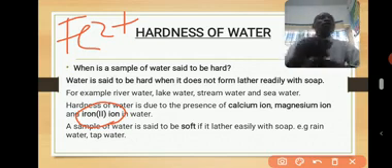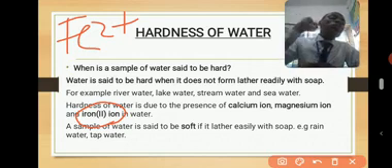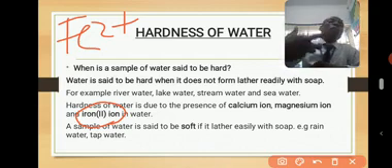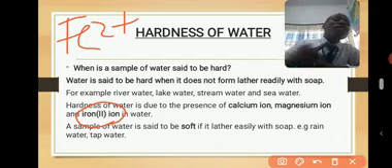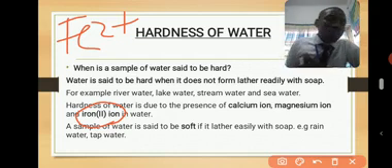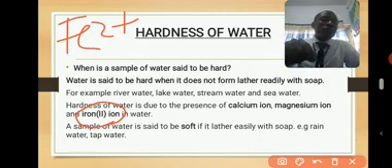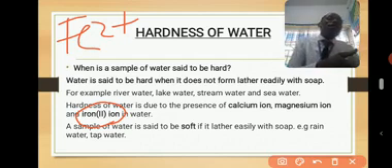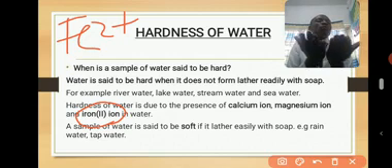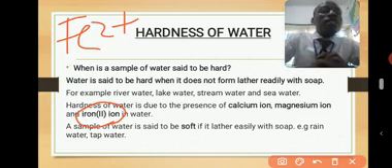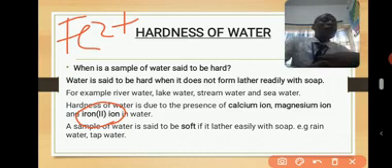This calcium ion can enter into water in form of calcium hydrogen trioxocarbonate(IV), which some people call calcium bicarbonate, or it can enter into water through this compound, calcium tetraoxosulfate(VI). Some guys like to call it calcium sulfate. Now, it is those two compounds that introduce calcium ion into water majorly. Magnesium ion, on the other hand, can be introduced into water through these two compounds also, magnesium hydrogen trioxocarbonate(IV) or magnesium tetraoxosulfate(VI). So those two compounds can introduce magnesium ion into water.